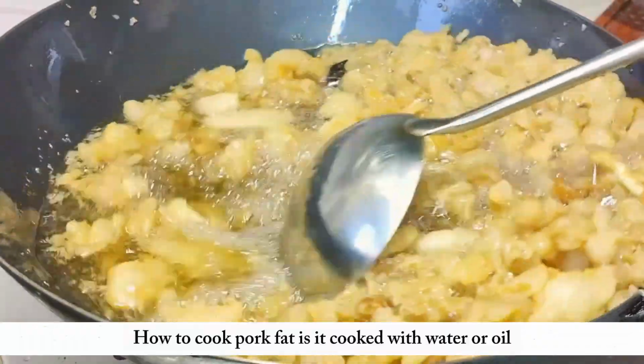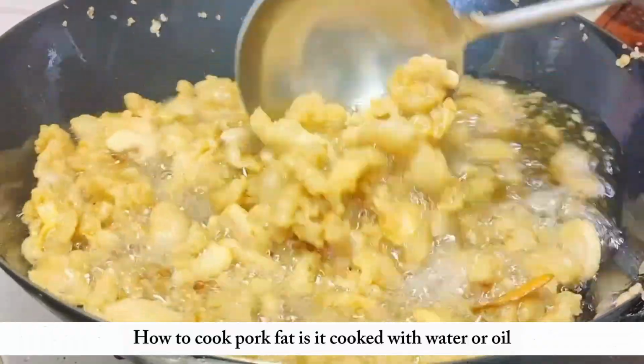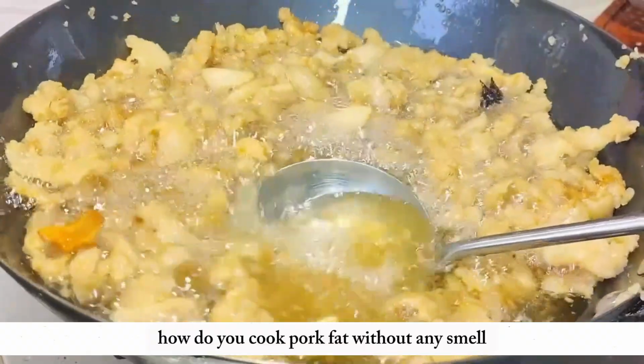How to cook pork fat. Is it cooked with water or oil? How do you cook pork fat without any smell?